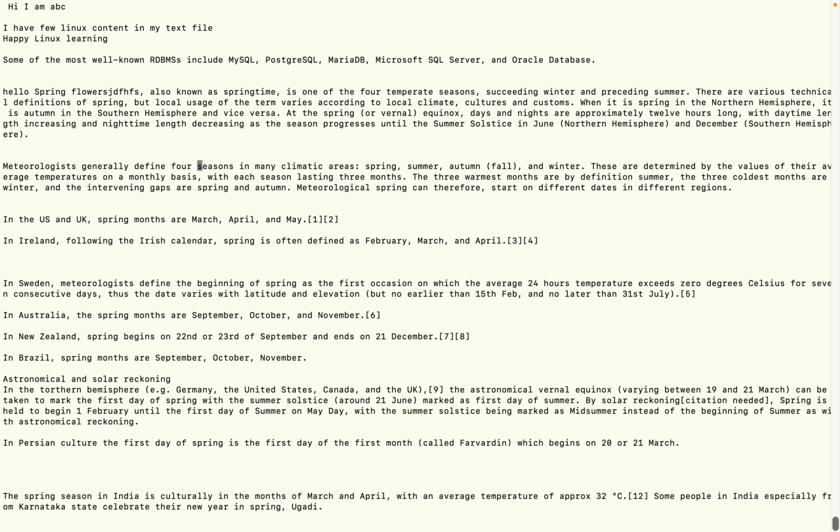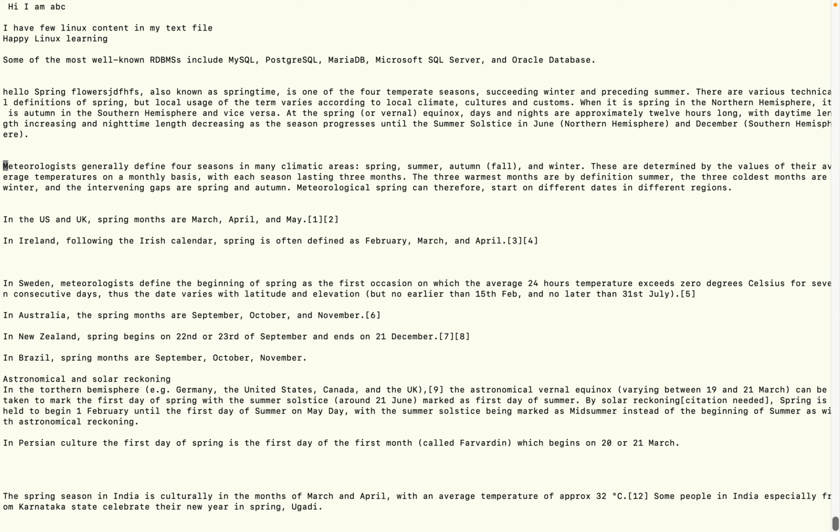So let me press capital I, and see, I am in the insert mode. I pressed shift and small i, that is for capital I. So it has moved the cursor to the left side.